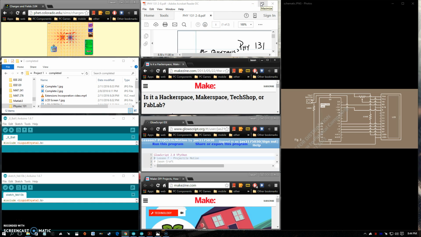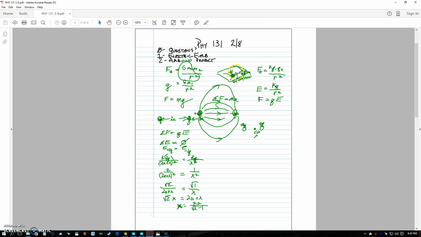For the electric fields, we started off with gravitational field, and David helped us to think of it as a bowling ball in a rubber sheet. Basically, Earth would be the bowling ball and the rubber sheet would be space, and other objects would be pretty much forced to interact with Earth's gravity simply because the space was bent around Earth.